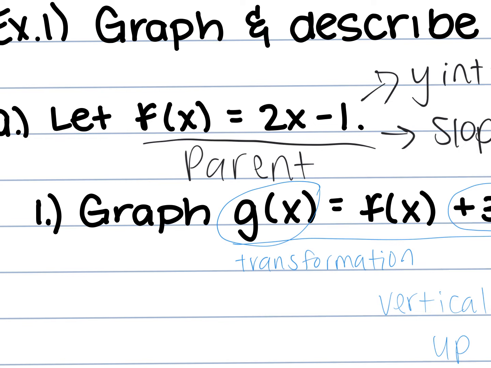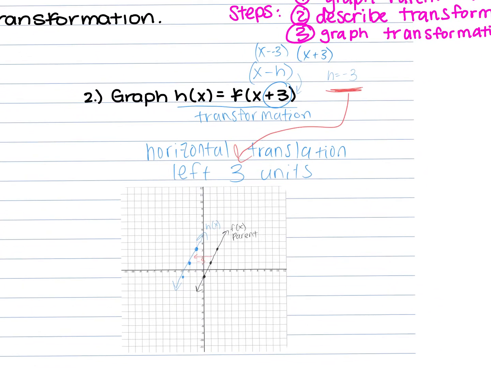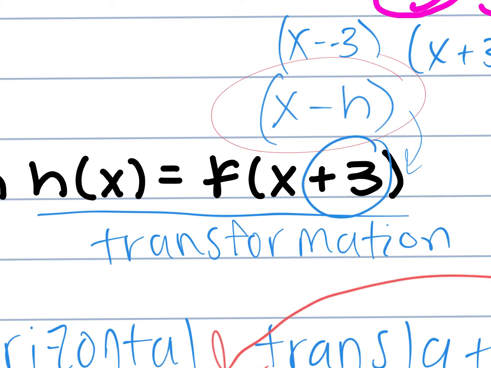Mia? Can you go back to where it's in parentheses, x plus 3? I don't understand where you got the x minus h. Okay, this is just standard. You have to know that, okay? That's going to be how we set up every single horizontal translation, okay? x minus h.